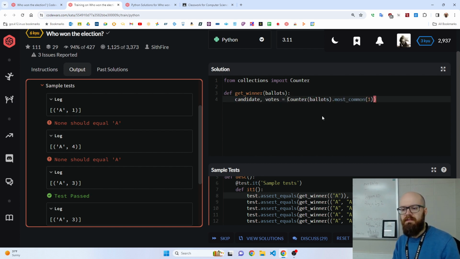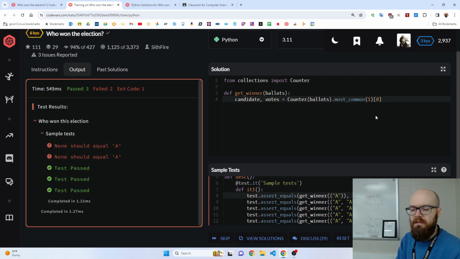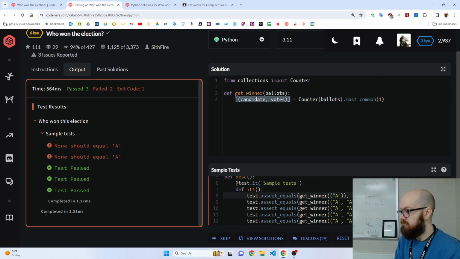Well, there are a couple ways. We could say 0 right here to get the first thing out of the list, aka the only thing out of the list. Or we could say .pop to pop off the first thing or the only thing. Or we could wrap these in the same pattern as we get. So if we say, hey, there's a list with a tuple, and we name them, then it matches, hey, there's a list with a tuple, and we name them. So any of those makes sense. This is what you would do in a pattern matching scenario.